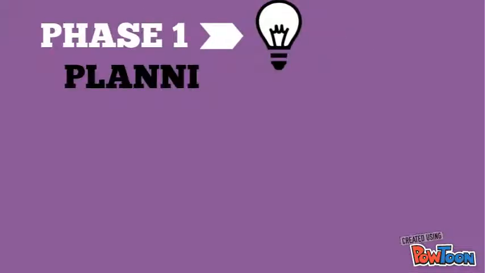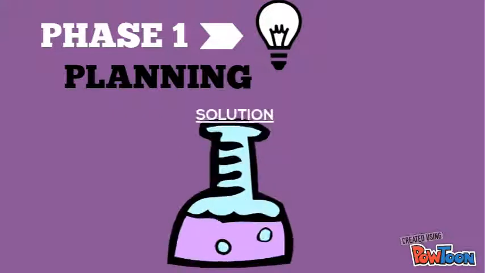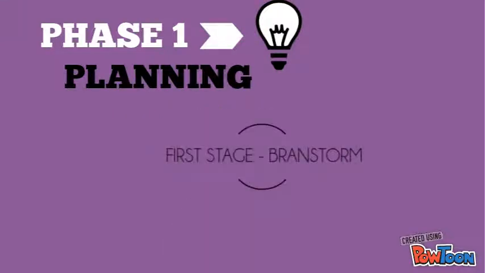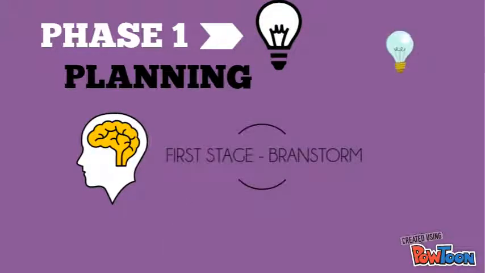The first phase is planning. The purpose of the first phase is to find out the scope of the problem and determine the solutions. Brainstorming, which is a technique used for generating ideas, is carried out to encourage as many participants as possible without analysis. This is carried out until all ideas are exhausted.